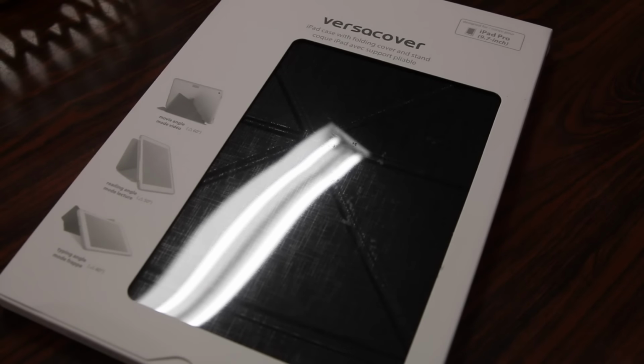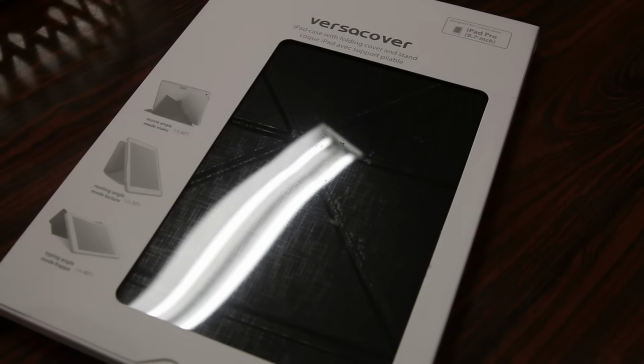So I did review the VersaCover for the iPad mini a couple years back, and it was definitely one of my favorite iPad cases. And as you guys can see, Moshi has brought the VersaCover to the all-new iPad Pro, available for both the 12-inch and 9.7-inch model. The VersaCover comes in your traditional Moshi cardboard packaging here, easily recyclable.